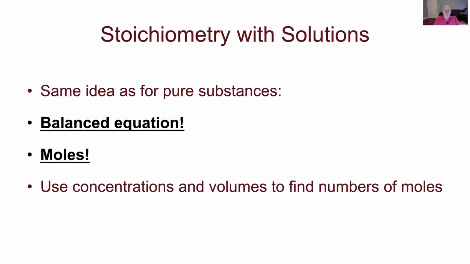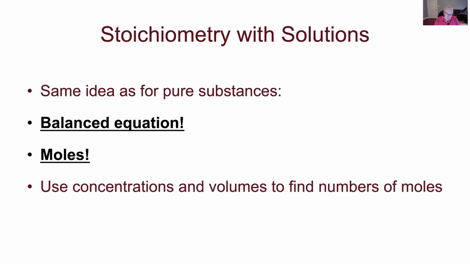This is a slide, or a version of a slide, that I like to put up as many times as possible, because it's my universal game plan for solving stoichiometry problems. First of all, recognize you're doing a stoichiometry problem. Realize you've got a question in front of you that asks how much stuff is involved in a chemical reaction. Whether it's the reactant or the product doesn't matter. It's a how-much-stuff kind of question. That's what stoichiometry is about.